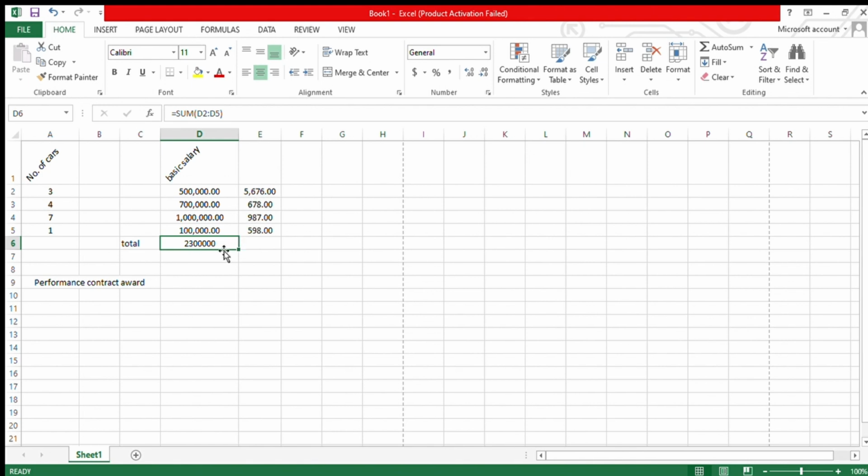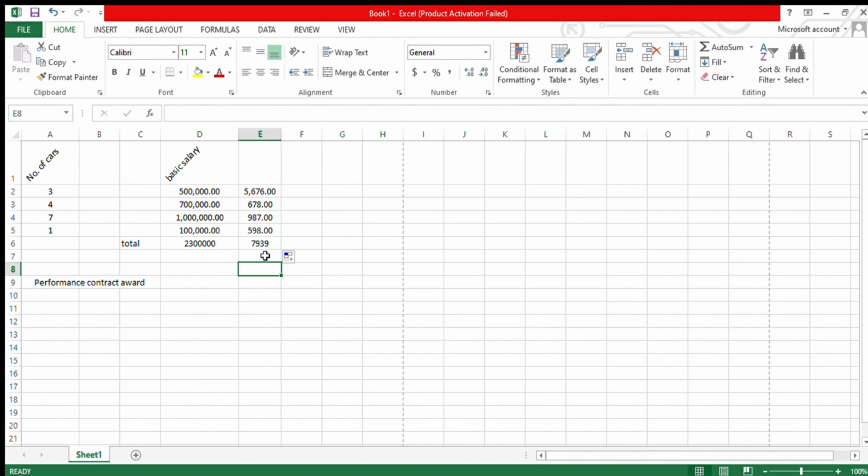So what we're going to do is copy the formula from this cell and paste it to here. We copy that by placing our cursor on the bottom right corner of the cell which has the formula and dragging it to the cell that you want. Then when we do that, we would have copied the formula, and over here we will have our sum total.